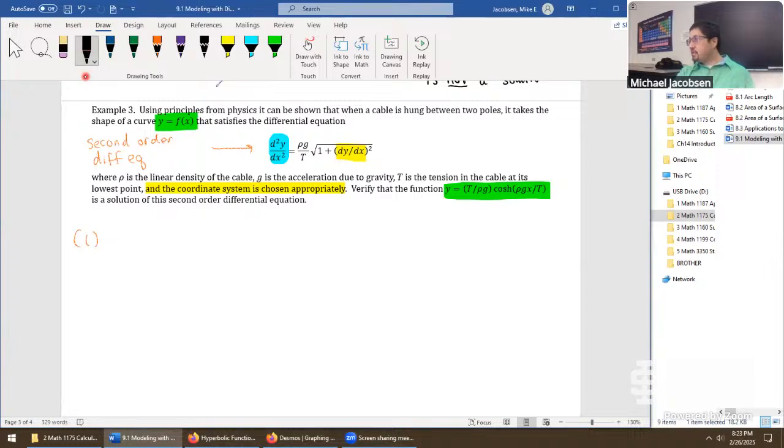So first order derivative is going to be dy dx. Highlight that in yellow just to convey the color coding up here. So dy dx is going to be equal to, first, t, rho, and g is just one big constant. All of them are constants, so go t, rho, g. Then differentiate hyperbolic cosine, turns into hyperbolic sine, so sinh. That's an absolute chain rule process because the function inside is not just x. So we'll go like this to visualize it.